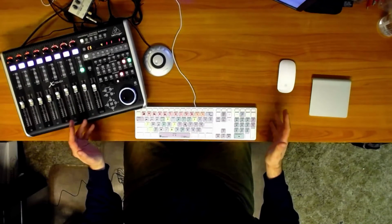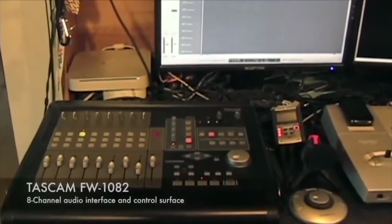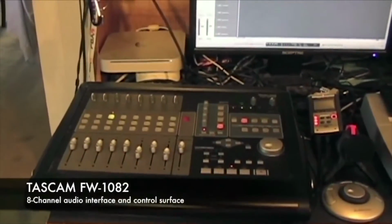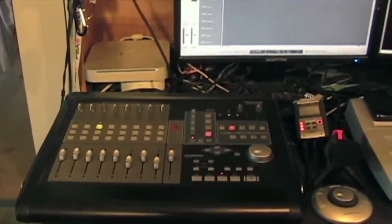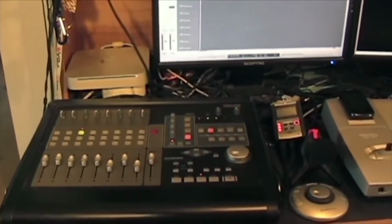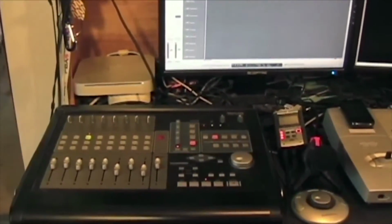Back when I did my last video about this, I was using a Tascam FW1082, which is an 8-channel audio input device that uses FireWire. It is also a control surface for MIDI, and I loved it. I used it for both music production and video production because it worked really well with Final Cut Pro 7.